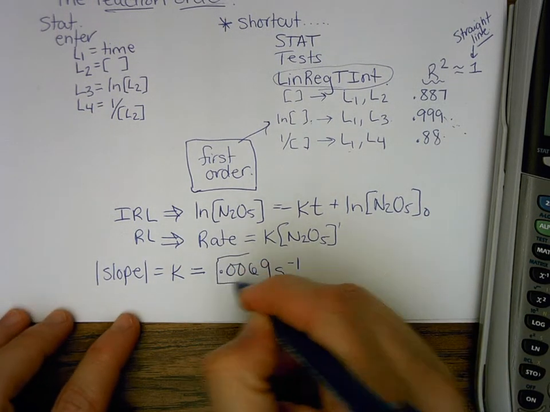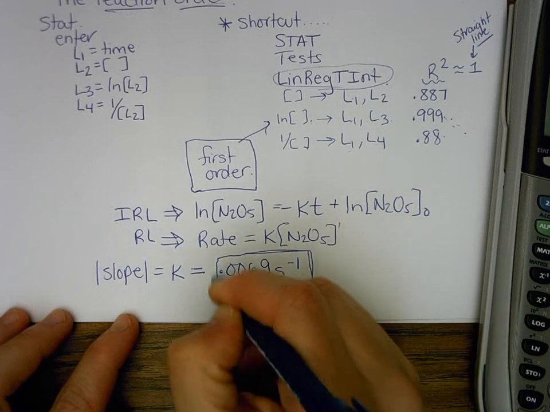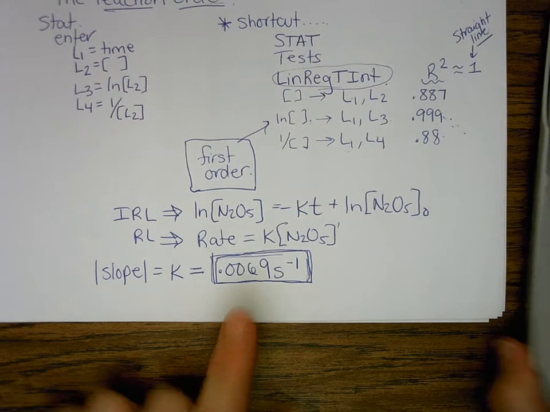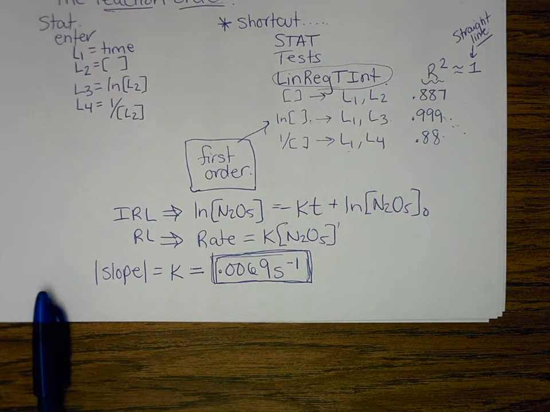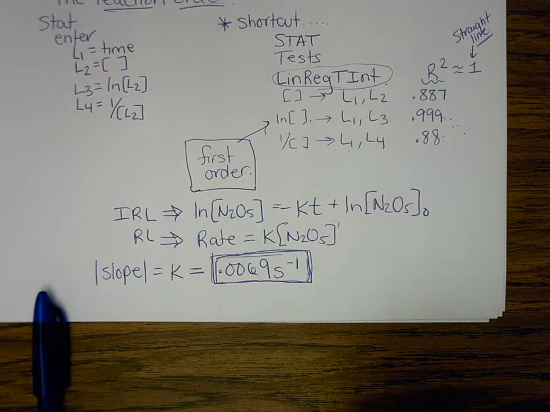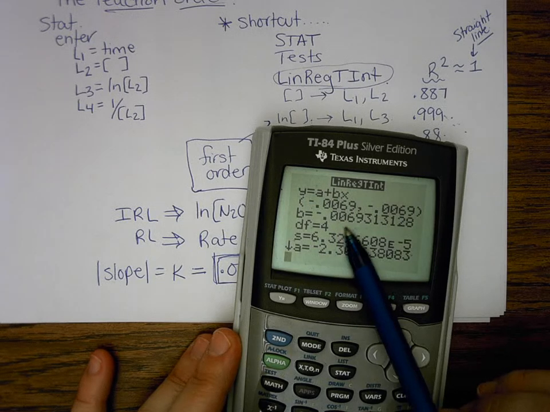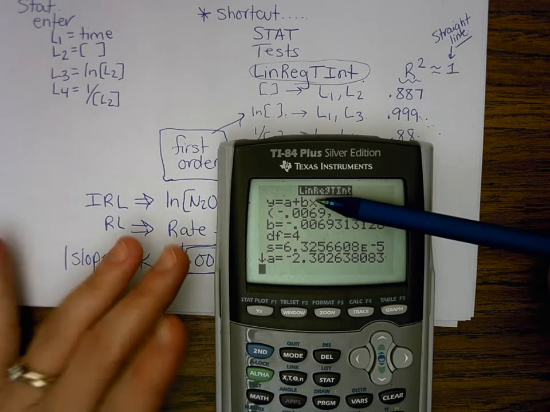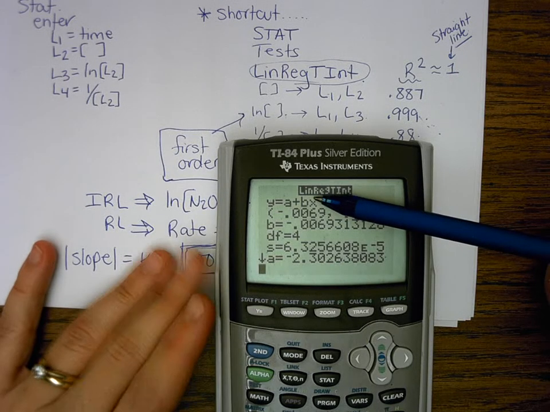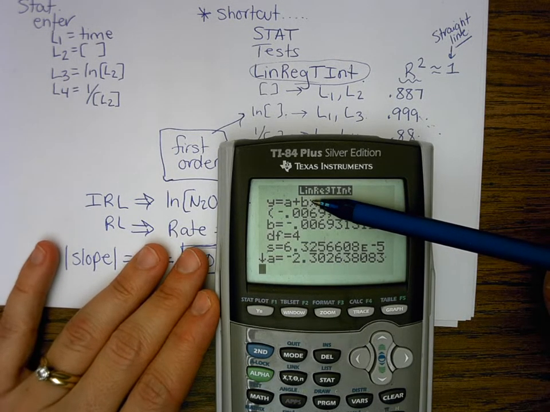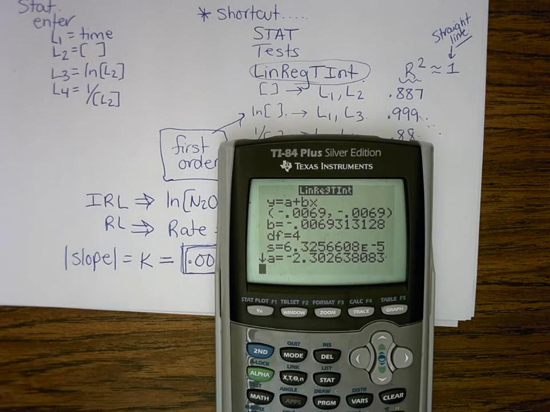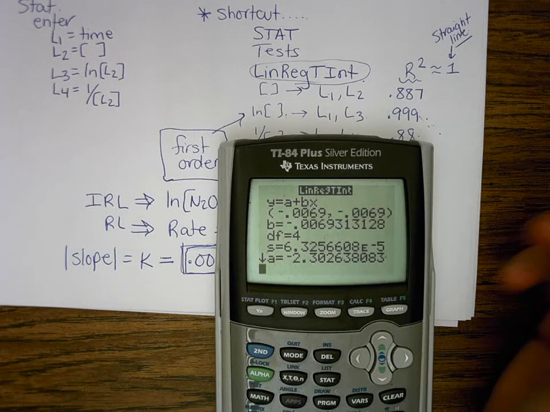So if you're using your calculators, you don't even have to do anything special to solve for k. You can just find it in your little calculation. That is what I had for b, 0.0069. They had their equation. I said y equals mx plus b because that's just the format in my head. And that value's for L3, right? That value's for L1 and L3. Are you on L1 and L3? That's why. Yeah, so you have to look at the b value for the one that gave you the straight line. Okay?